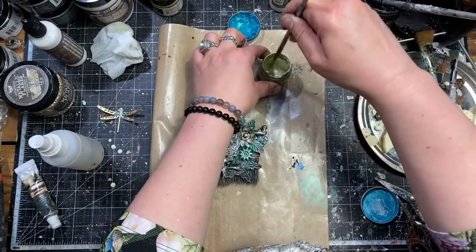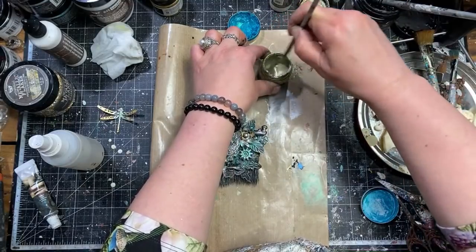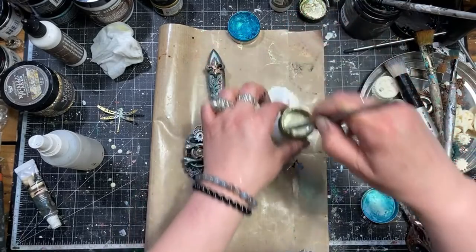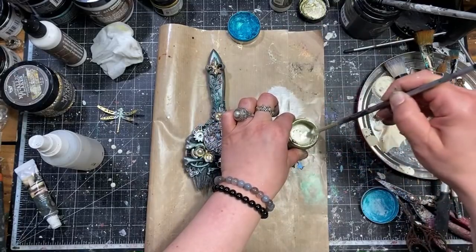That should be already very liquid. I made it too liquid, so now I have very runny paint, but it's okay. That's not a big deal. Too much of the medium.